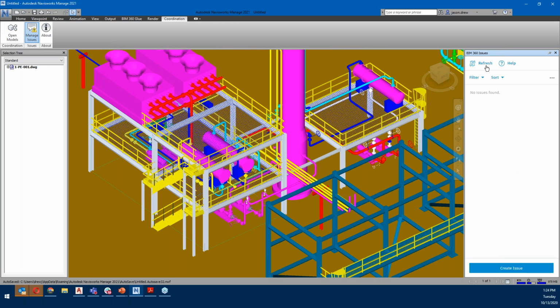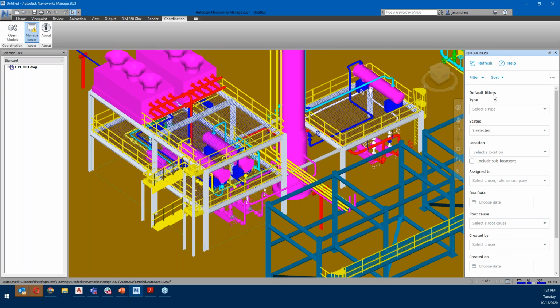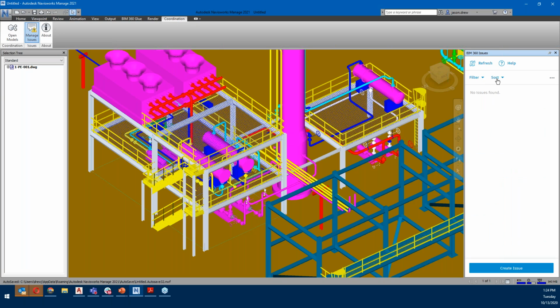And if I go up to the ribbon bar here and click Manage Issues, we're going to see the issues that are assigned to this, and you can filter and look for the ones that are assigned to me or a certain department. And this one in particular is not, let's just see here. Maybe I'm missing something, Joe. I may have missed a step. If I want to view this issue that I just issued, I need to go back and pull that up to a certain model, I think is what it is.